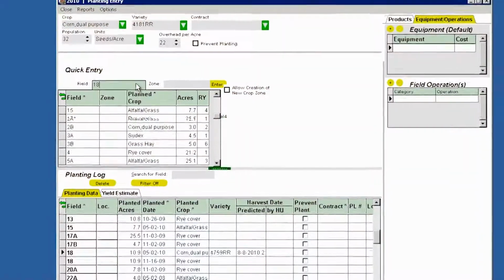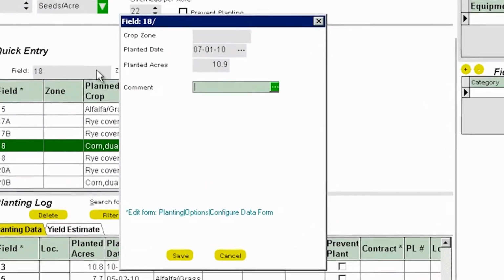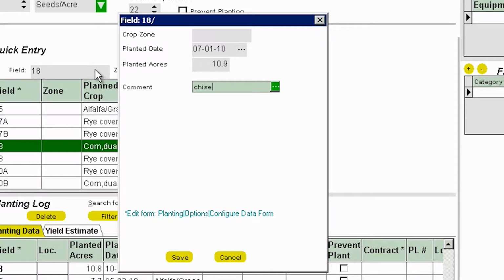We also use the planting records. We're able to keep notes and comments when a field is planted. Perhaps we're going to use no-till on half the field and a specific tillage tool on the other half. We can make a note, and it will record and print out on a report for us that helps us keep track of what new ideas that we're trying to implement, what we're trying to do with our planting processes.